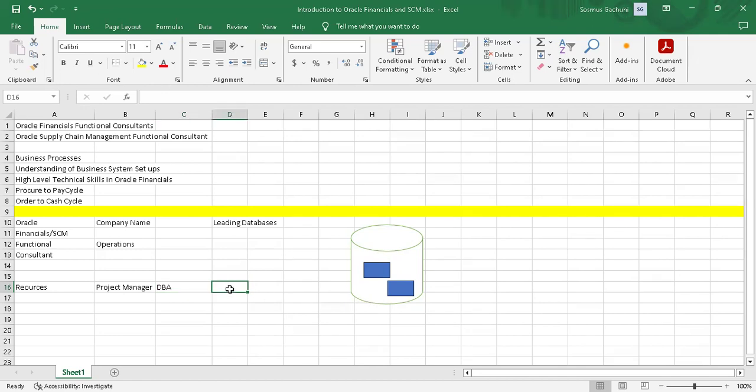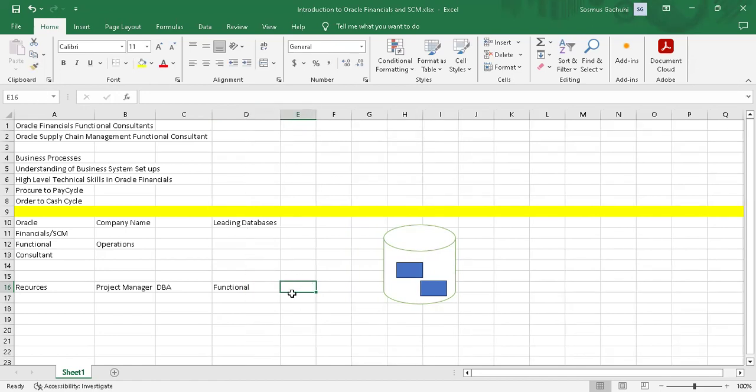So again, we will also need someone we call the functional consultant. It's good you understand these terms, because sometimes you might find a functional consultant is being stressed by things that are supposed to be fixed by the DBA. So it's not good to come and just introduce you to the task of a functional consultant, and yet not tell you the work that the DBA, the technical consultant or the project manager should be doing to assist you, for you to be able to work conveniently. Again, the final resource that you might find in this area of operation is the technical consultant.